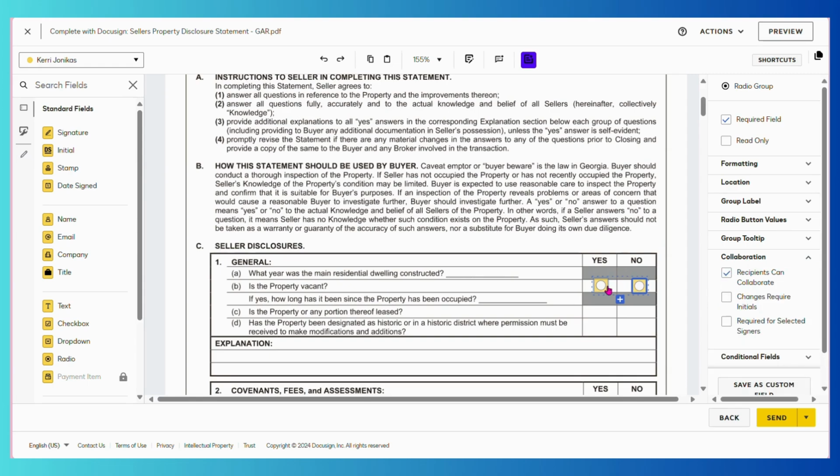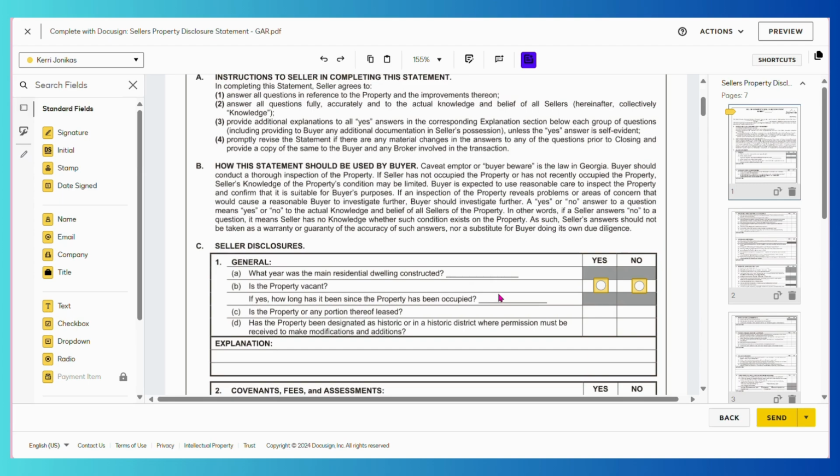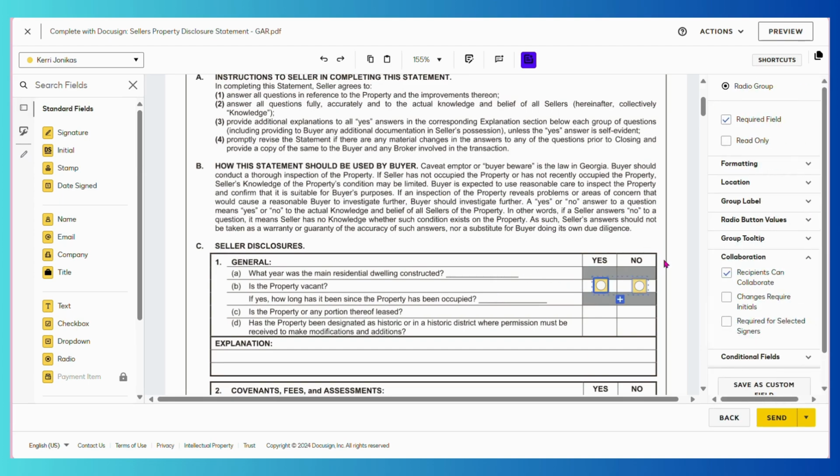What that means is that if Sally selects yes, then John Doe is also going to be able to see that Sally selected yes. If you don't choose recipients can collaborate, John might see nothing here, no checkboxes or anything, because you don't have them being able to collaborate.